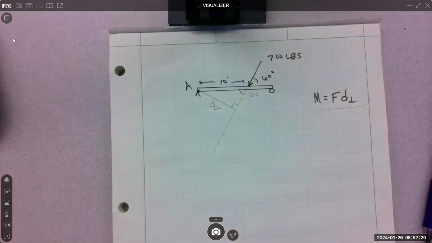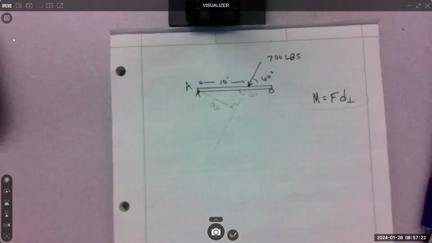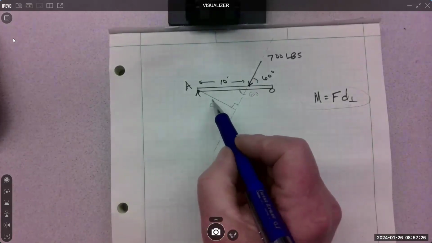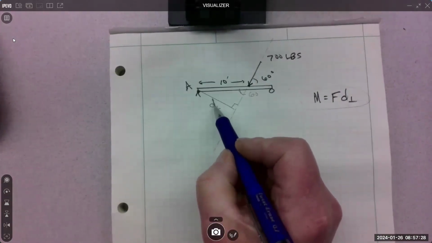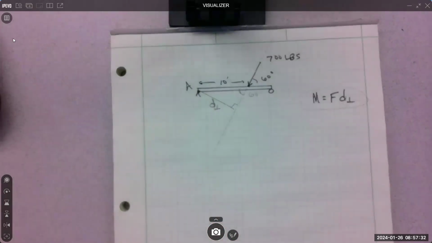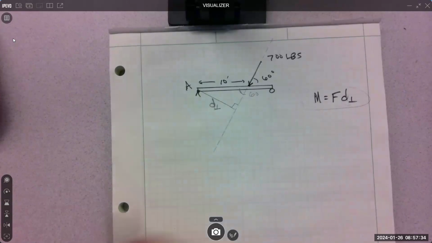Right, so now we have a right triangle and we can solve for our perpendicular distance. Agreed? All right, go for it. Hypothetically, you didn't calculate that, right? No, the 10 would have been given in the problem. Sorry, I should have had it on there originally. They're going to locate forces for you.